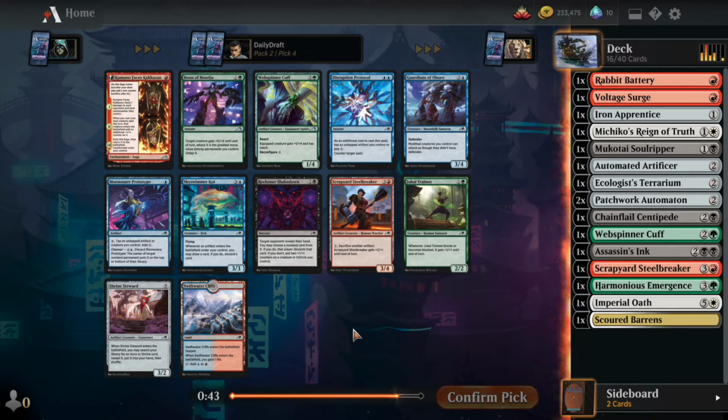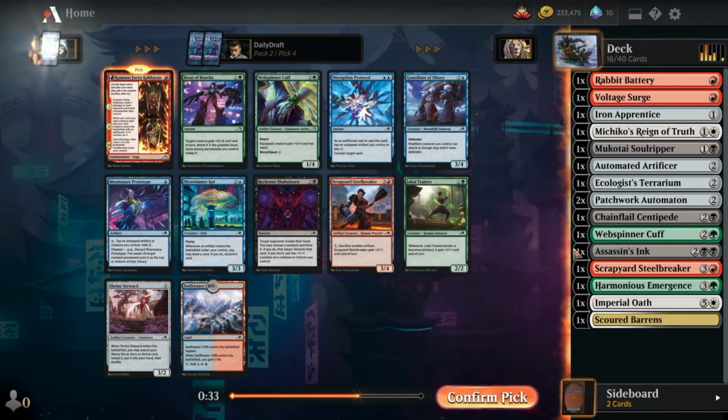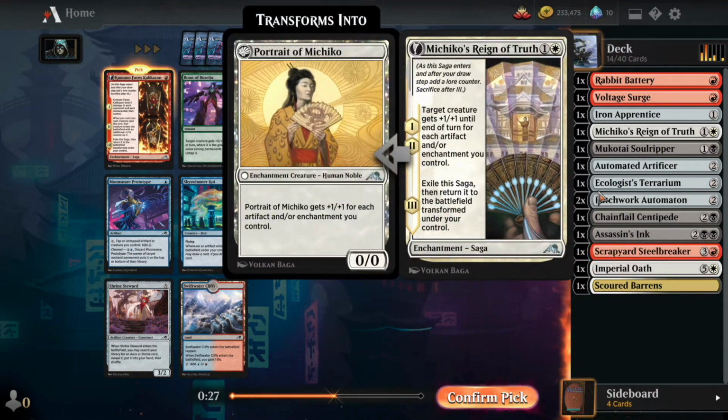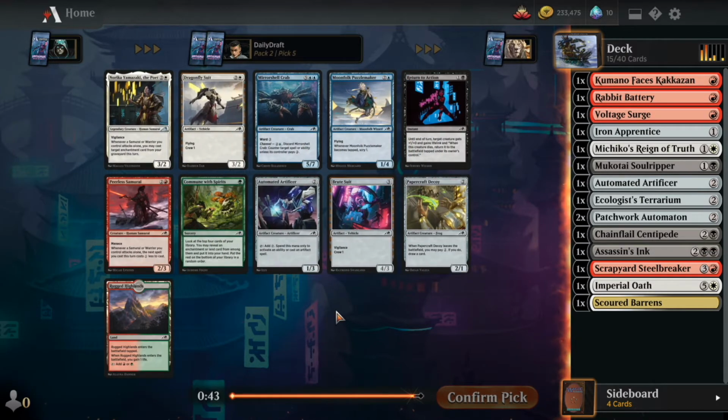And yet another unexciting pack. Don't like to see this. Guess we can take Kamano Faces Kakazan. Again, trying to lean black-red, a little bit more grindy, a little bit more late game, and then have a bunch of artifacts, splash a couple of good white cards here.